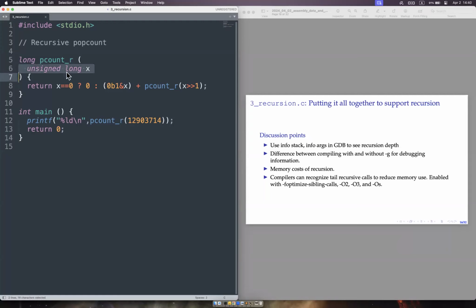Yeah, sooner or later, right? Unsigned long, shifted rightward by 1 bit all the time. Sometime before 64 such shifts, x will be 0, and you exit the recursive call, right? So the call depth here is just 64. But still, what you say is good. Doing this recursively is kind of overkill to implement this function, which could be implemented as a loop, right?